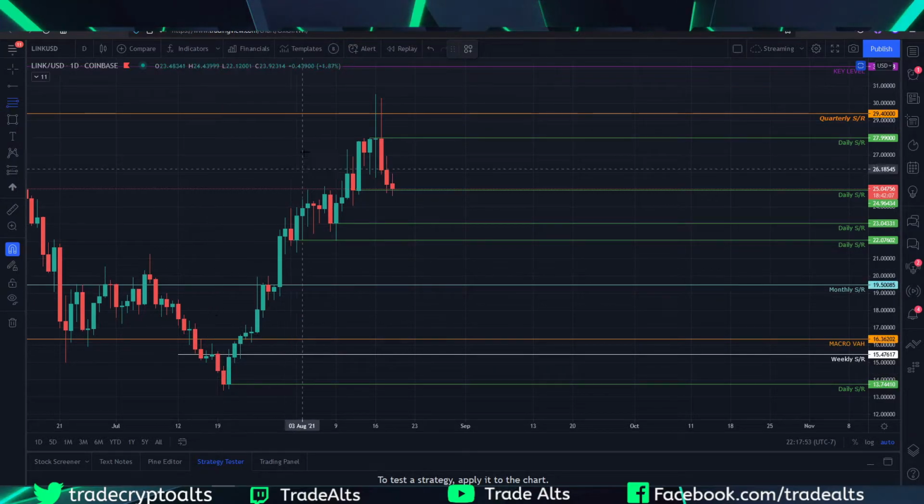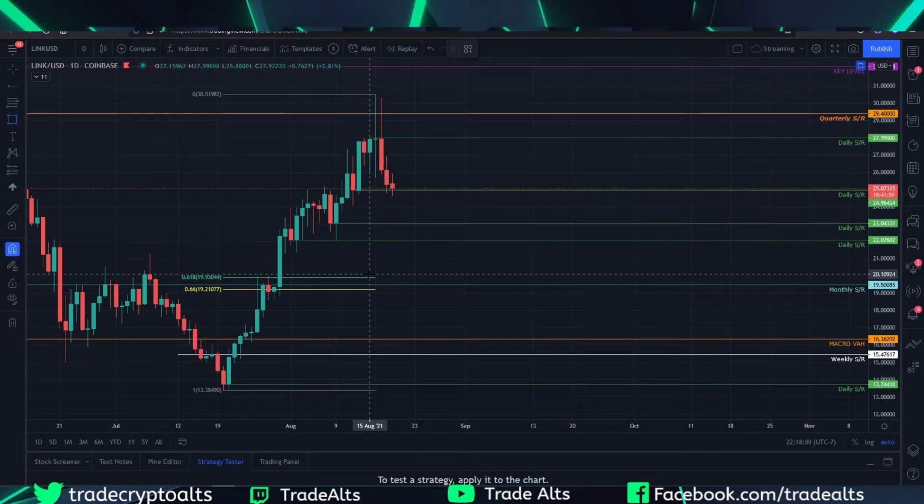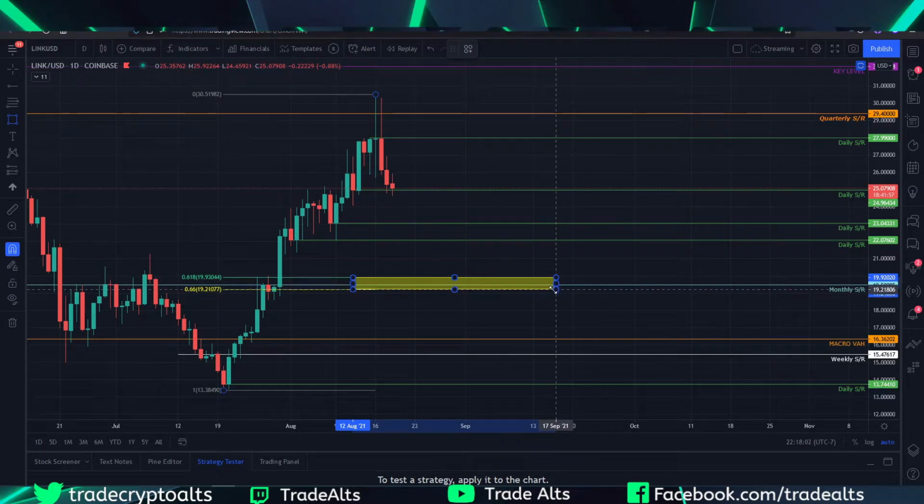So one fib pull that I want to pull right now is your swing low up to your current high. And what do you see? Surprise, surprise, right? Look where your golden pocket is. Sitting right here on this monthly at 1950. We know monthly levels are really important. So if this continues to pull back, you lose your support levels, you come down to this monthly, you know that this is probably a pretty important level. Probably a very important level. Anytime I see golden pocket lining up with a monthly, that's like alert, alert, pay attention. Okay.